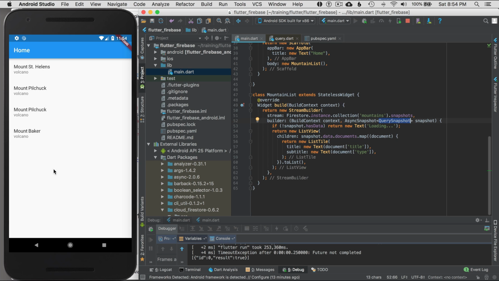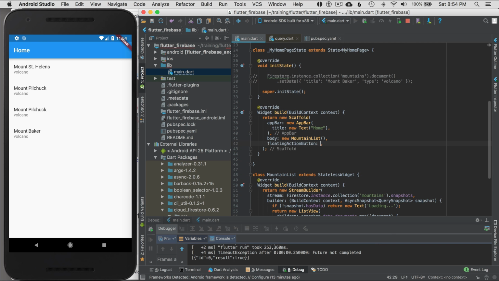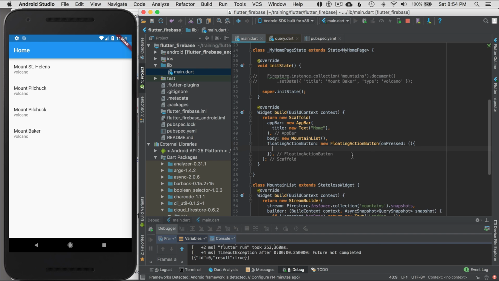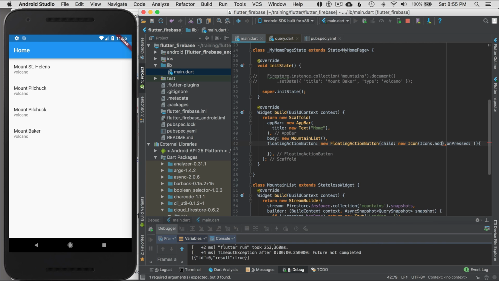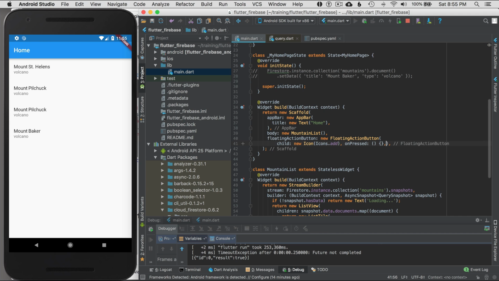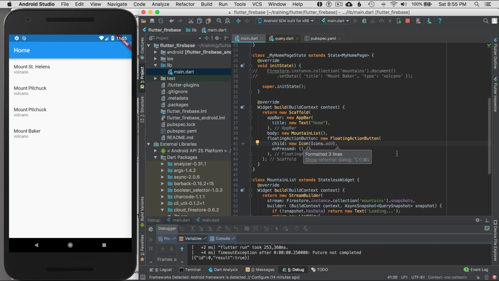Okay, so what if I created a button down here so I can add more data to see if it updates in real time? Well, let's do that. I'm going to create a floating action button. So floating action button equals new floating action button. And I'm going to put an anonymous function here to complete that. And I want to do a child. And I'll add some text to the child here, new text. Oh, no, I want to use an icon here, new icon. And I'll pick from the icons library and let's say add. Okay, and let's do auto formatting and we'll do a trailing comma and then auto formatting. And auto formatting is on my system Command Option L, or maybe Control Option L on your system.